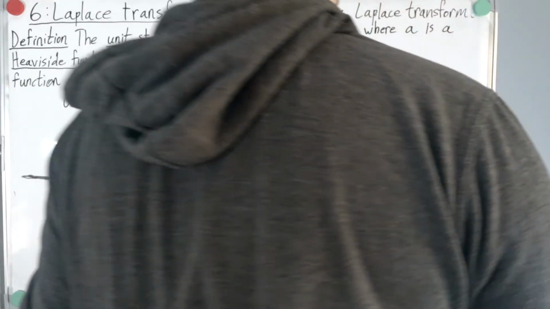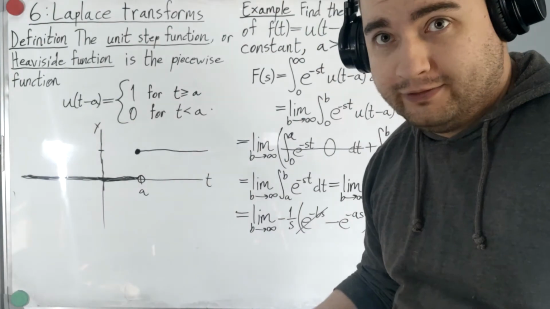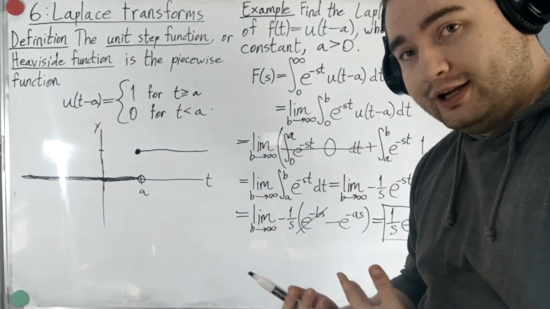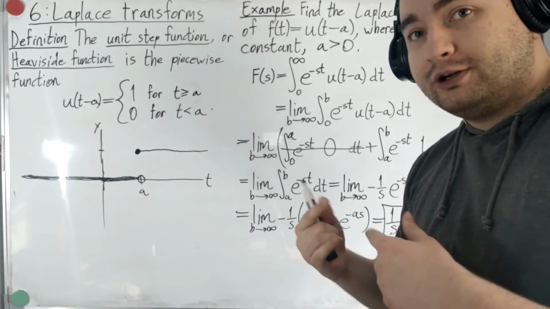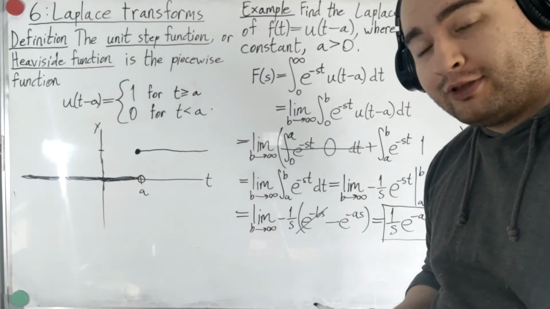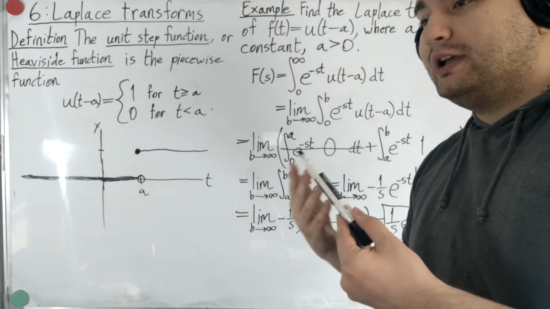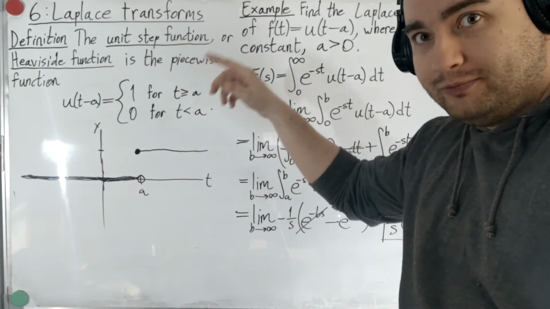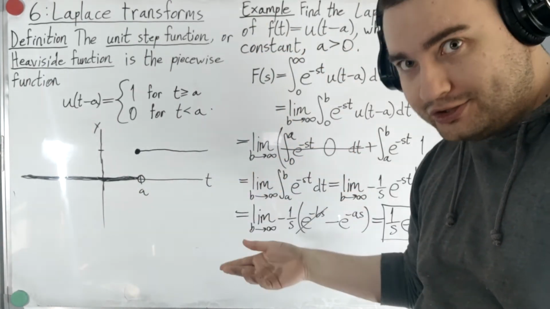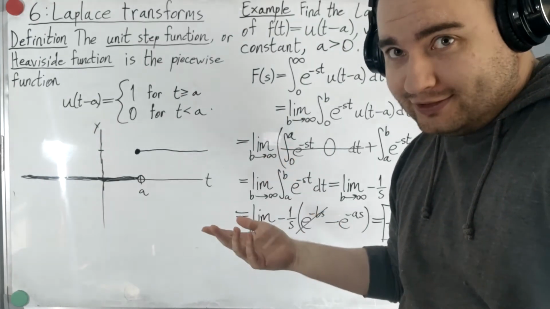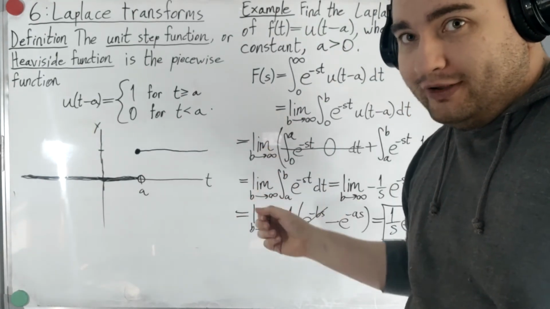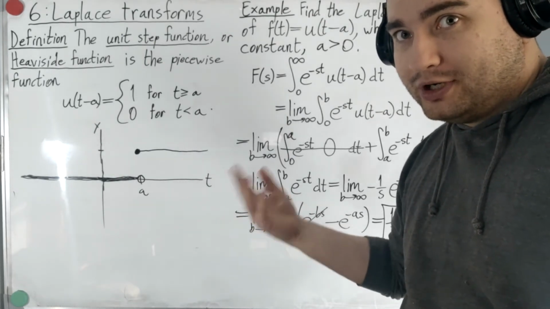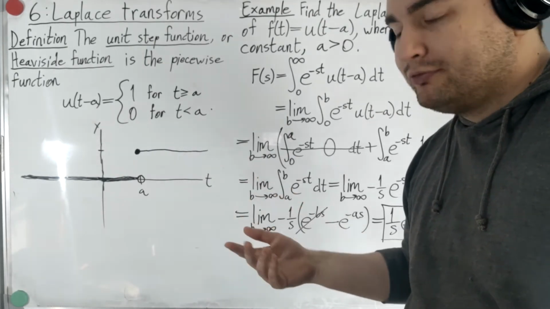So I had to go through this process of computing the Laplace transform directly from its definition, in the same way that when you first learned how to do a derivative, you needed to learn how to do that directly from its definition, which was the limit as h approaches 0 of f of x plus h minus f of x over h. But the truth is, when you're actually doing derivatives, you just use these theorems that help you do them, right? Like the product rule and the chain rule and so on.